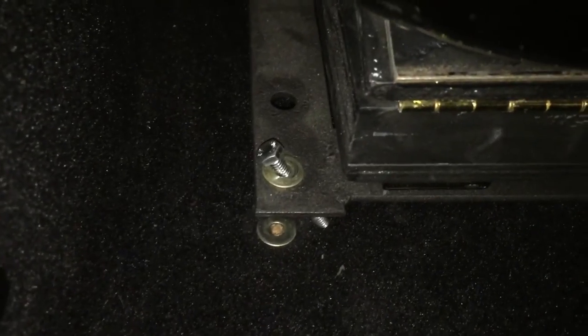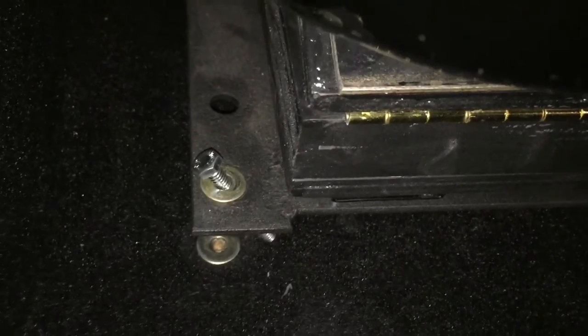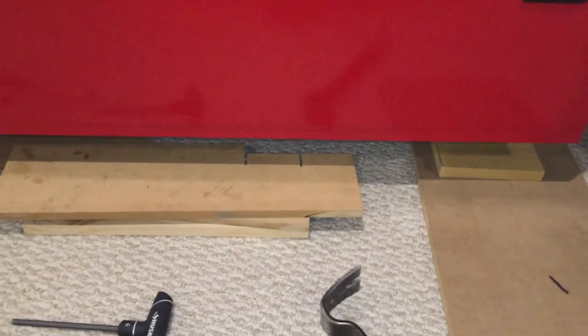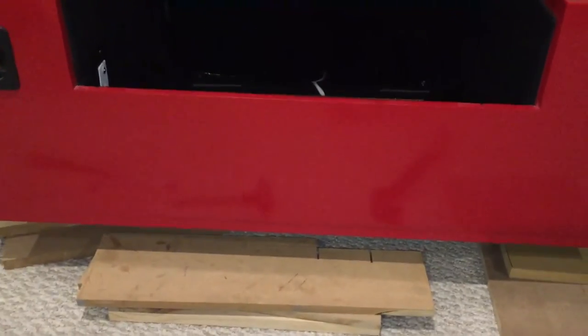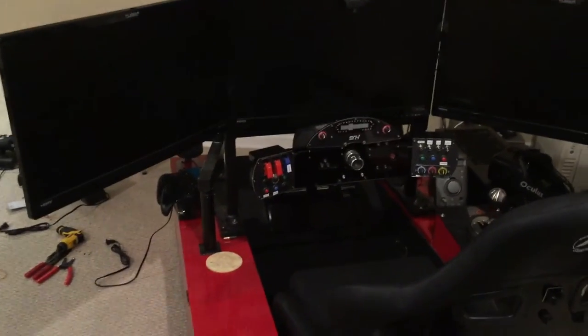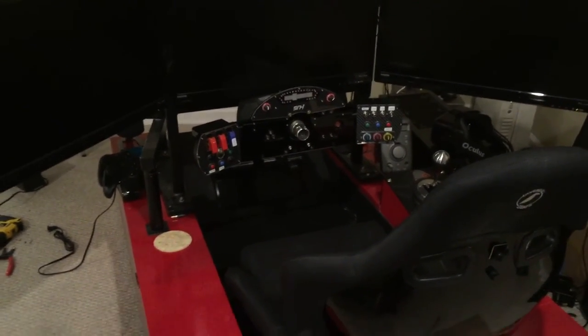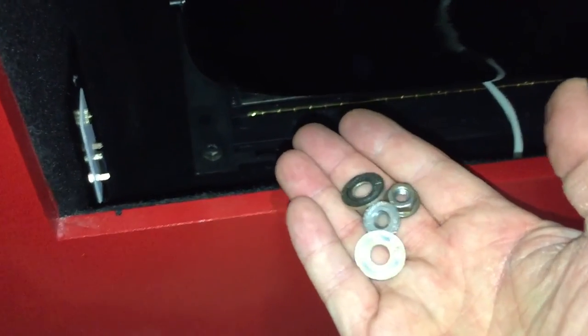The unit is sitting on the bolts, so lift one corner at a time to get them lined up without fighting all the grommets at once. I've jacked the rig up to get under it — be really careful with this. Make sure it's well balanced because the whole rig weighs about two and a half to three hundred pounds. Get one or two bolts in first, put a washer and nut on loosely, and don't try to snug it up yet — you want to be able to shift the seat around to get the front bolts in.